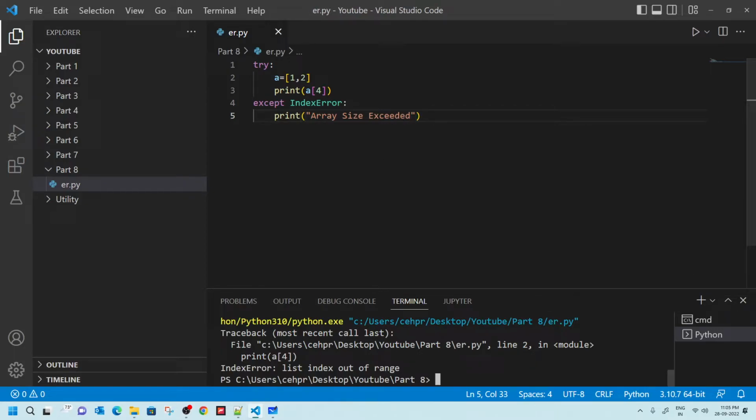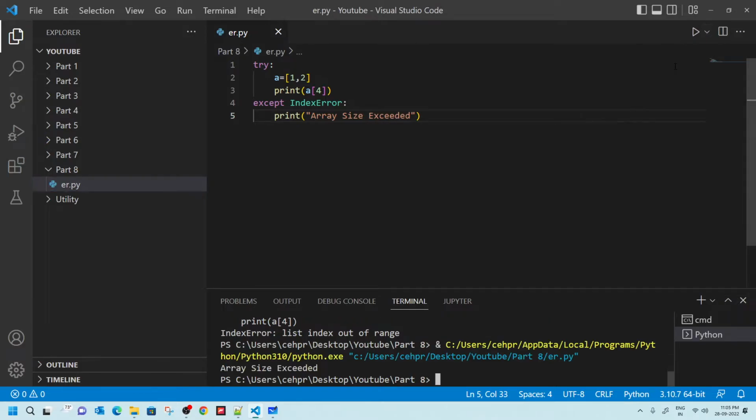Now when I run this code, I will not get that long error which was junk. I will get the proper message that array size exceeded.